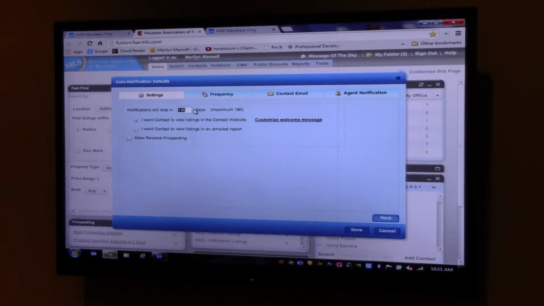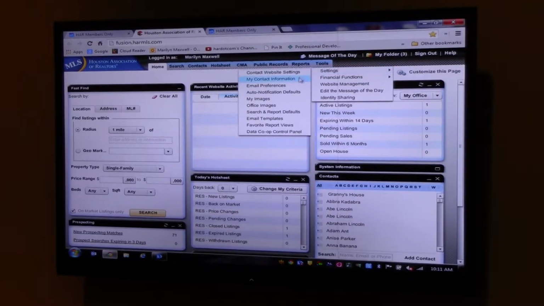You receive an email and it says your client so-and-so is no longer going to receive auto notification unless you tell it to go ahead and re-up it and continue to send the notification. The default I think is 30, and I just simply don't want to have to deal with that every 30 days, so I make it the max that I can, which is 180. And again, case by case, client to client, I can put whatever number I need to for that particular client. So I'll be broad and general and kind of big in my defaults and make that 180. This is Tools, Settings, still, and then Auto Notification Defaults.